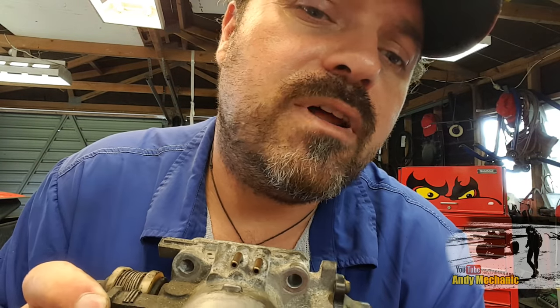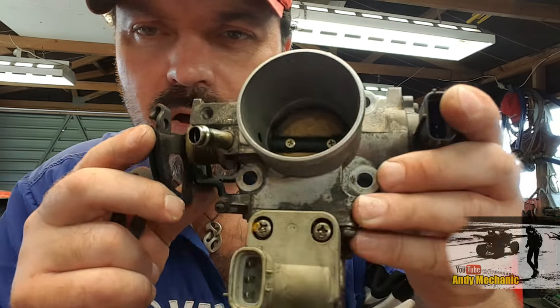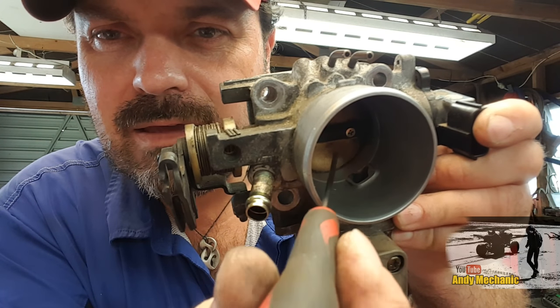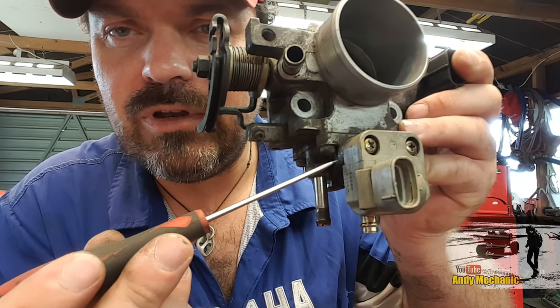So let me just find a little pointy stick for you. Screwdriver. Okay, if you look just inside there, you'll see there's a little inlet where air can get down there, and it goes into the idle speed control unit here.